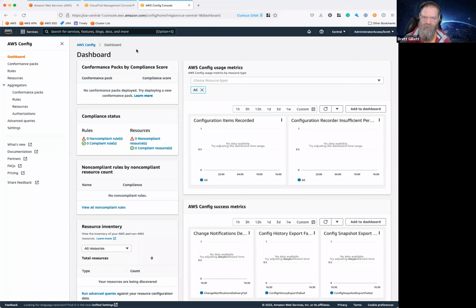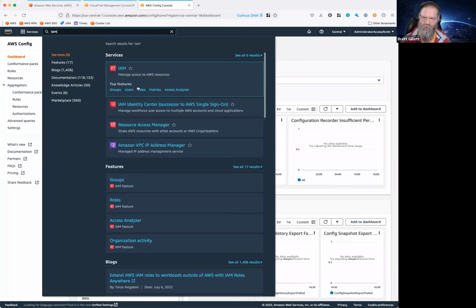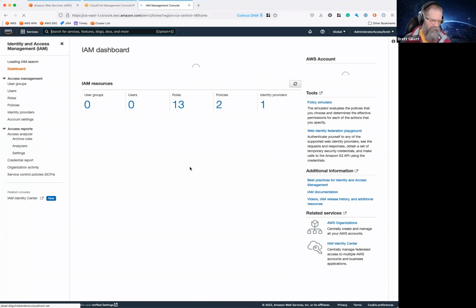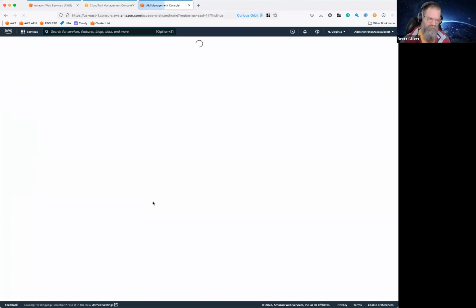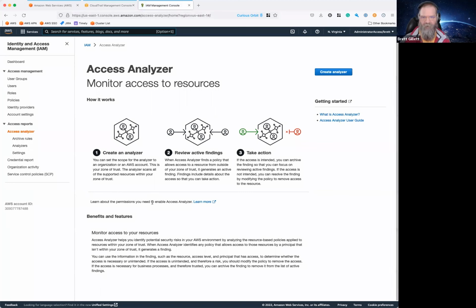Okay. I'm going to jump back over to IAM very quickly and just point out one additional feature of IAM that is really important. So down the left-hand sidebar here, we looked at this top piece around access management, but we also have something called the access analyzer. Now, this may be turned on. Okay, it's not great. The access analyzer is something that you should turn on. We would say it should be turned on in every one of your accounts. This is another example of a service that supports an organization's deployment. So at the organization's level, we can ensure that the access analyzer is enabled.